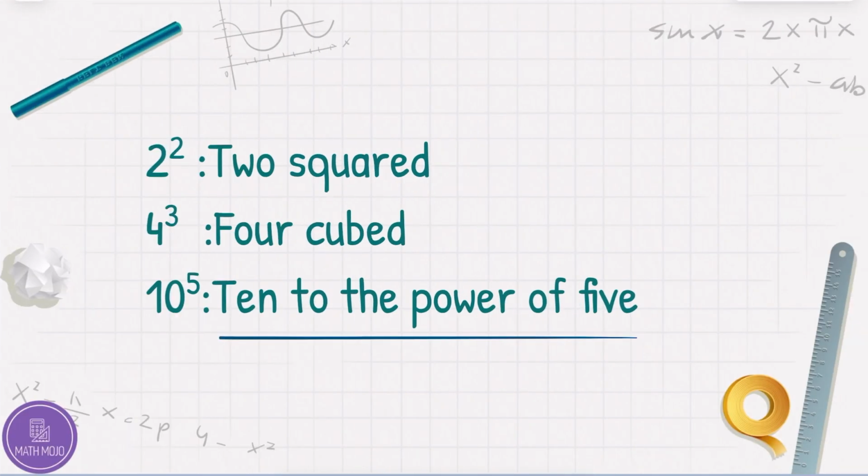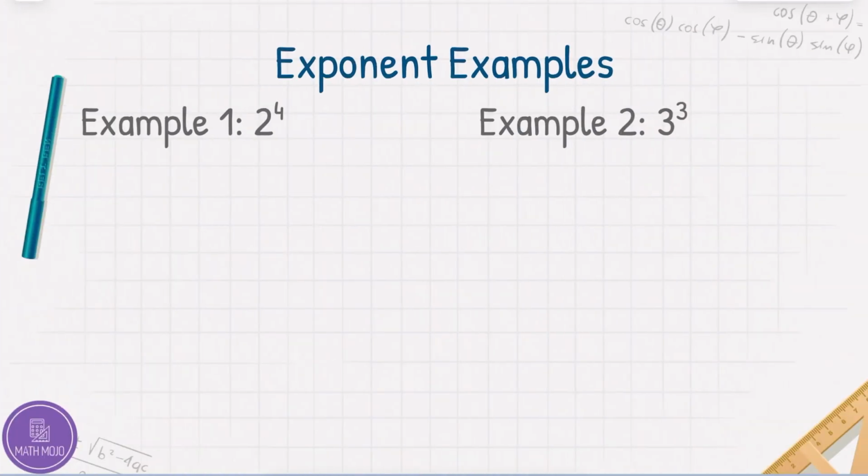Now, when you see the exponent in a number, there's different ways to say to the power of. So when it's 2 to the power of 2, it can be replaced with 2 squared. And then if it's 4 to the power of 3, it can be 4 cubed. So if you have a 2 in your exponent, it can be switched to squared, whatever base number you have. And then same thing for when it's 3 as the exponent, it can be replaced with cubed instead of to the power of 3. But if it's any other number, then it would just simply be like 10 to the power of 5. So only 2 and 3 have a different way to say to the power of whatever number you're looking at.